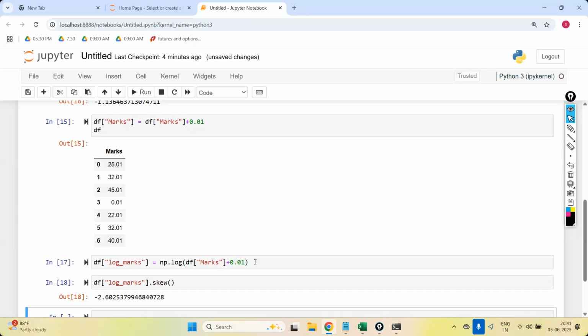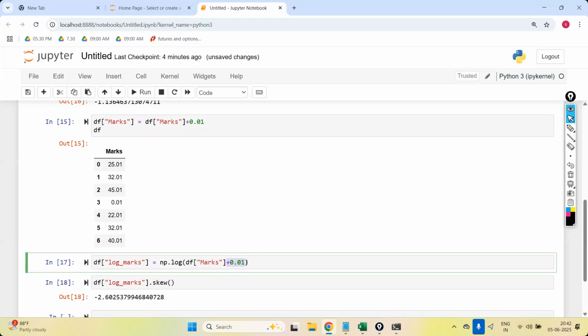So if a column consists of 0, and for that particular column you have to apply log, in that case, what you have to do? For every value, you have to add 0.01. When you add the 0.01, it will not be considered a neglected value.